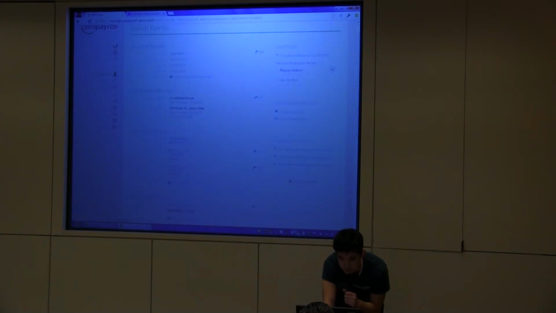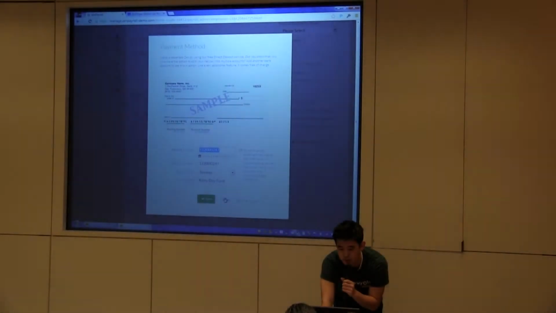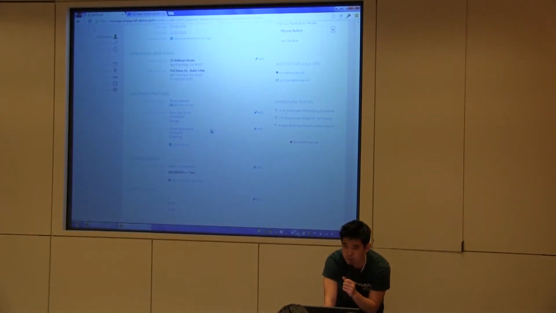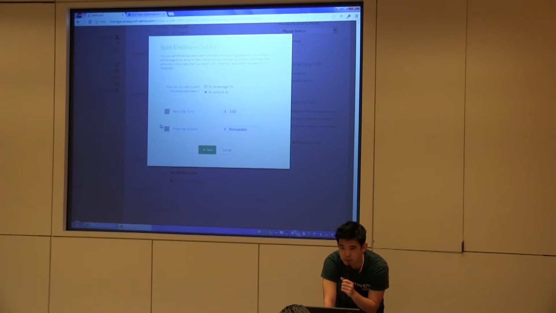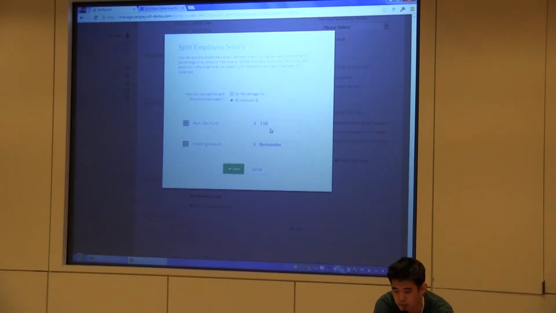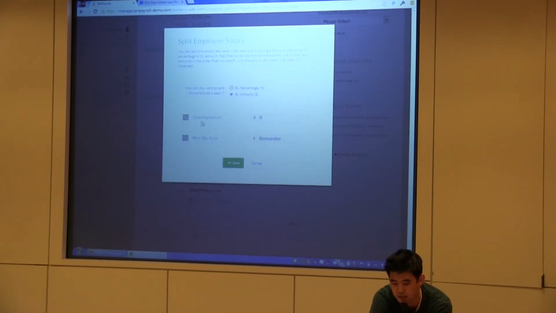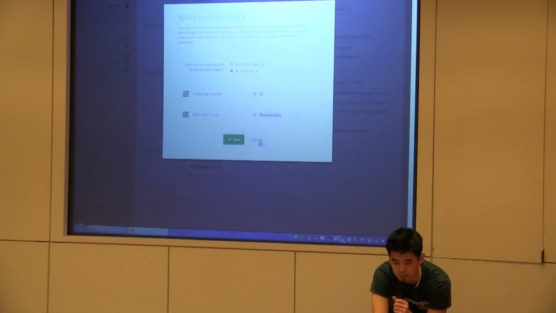Another piece of information you may want to edit is their payment method. So how they get paid, which bank accounts you get paid into. You can change the routing number, the account number. By the way, on the employee dashboard, they can go in and change it themselves as well. One of the neat features I want to point out here is being able to split your pay into multiple bank accounts. And you can say, I want to split by an amount or percentage. You can also adjust the order in which your payment waterfalls into your various payment accounts.